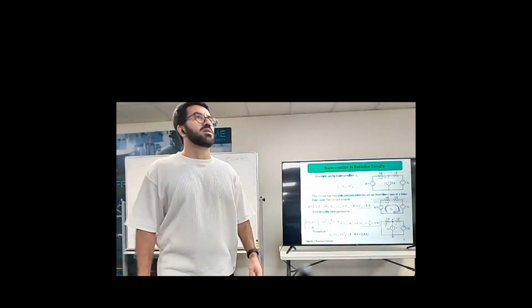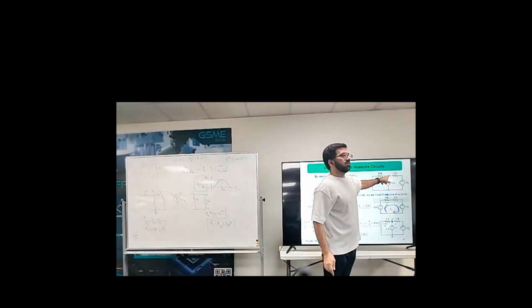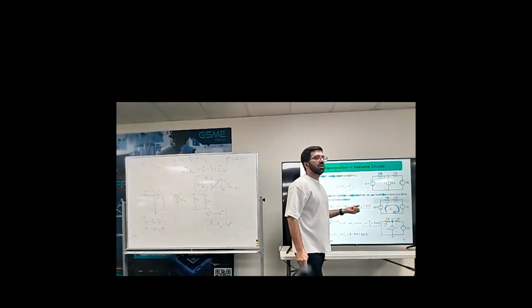For example, we have this circuit. We want to find Ix. Let's see if we don't know about superposition. How do you find Ix? Mesh or nodal? It doesn't matter. If I consider here ground, here is 10 volts, here is 2Ix, so this is the voltage source. So I need to apply KCL at this node. That means I need to write only one relationship.